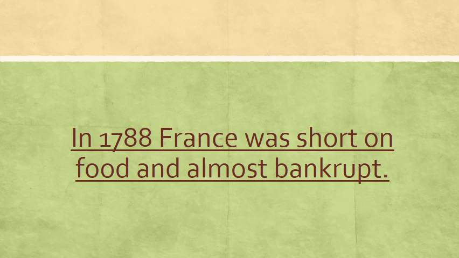So they have a food shortage, supplies and resources are running low. Also almost bankrupt. They got themselves involved in wars against Britain. We talked about the one before the American Revolution when France owned part of early America. Then they also helped out the colonists in the American Revolution, but that almost ran France bankrupt. They spent a lot of money on war. They spent a lot of it on fine things for the royalty, which wasn't much of the population. So they're low on food, low on money. Things aren't looking good. They're running low on resources.